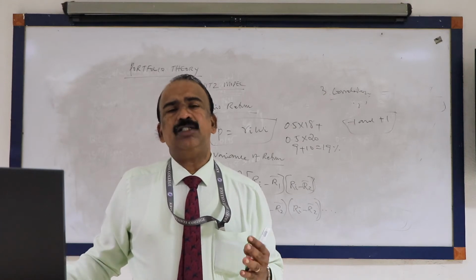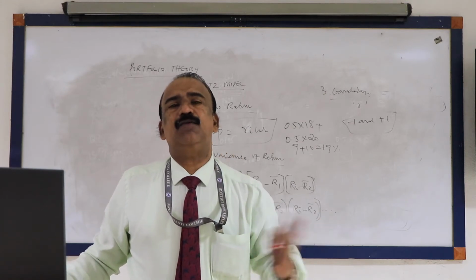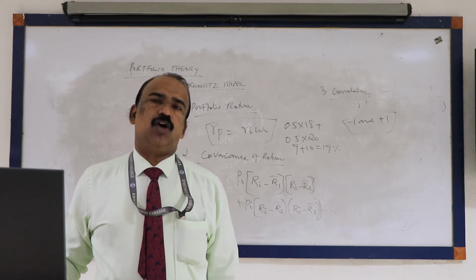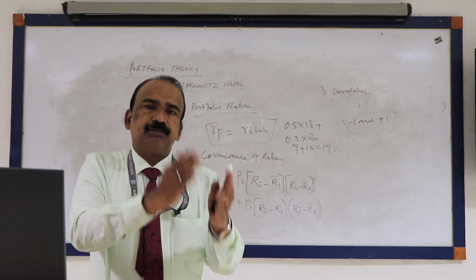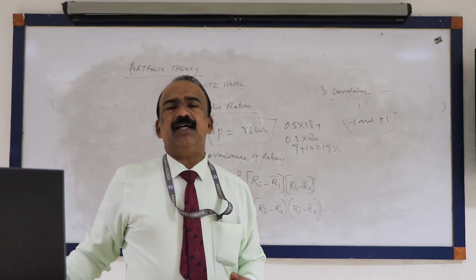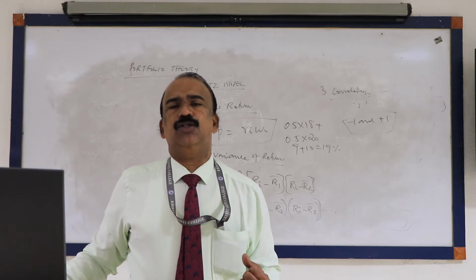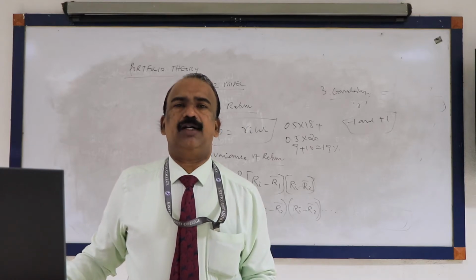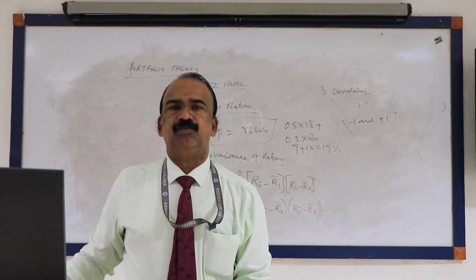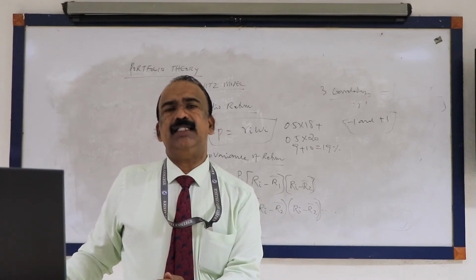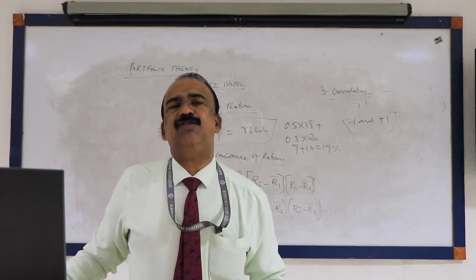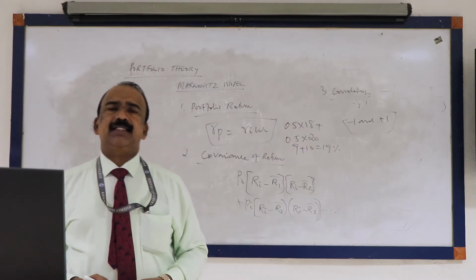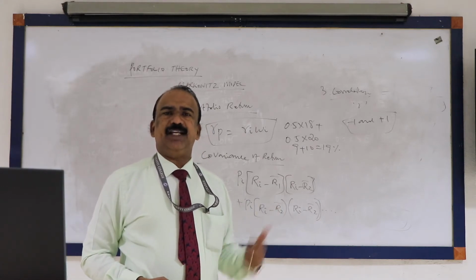If it is 0.9, it denotes a positive correlation between two stock returns. If it is more than 0.6, we can say there is a high positive correlation. If it is between 0.1 and 0.6, there is a low positive correlation. If it is minus 0.6 to minus 0.9, there is a high negative correlation. If it is between minus 0.1 and minus 0.6, there is a low negative correlation between two stock returns. Correlation always denotes the relationship between two variables; here, two stock returns.